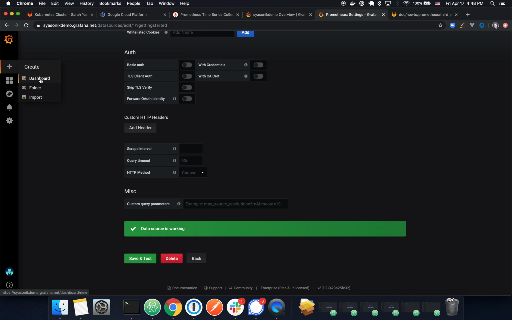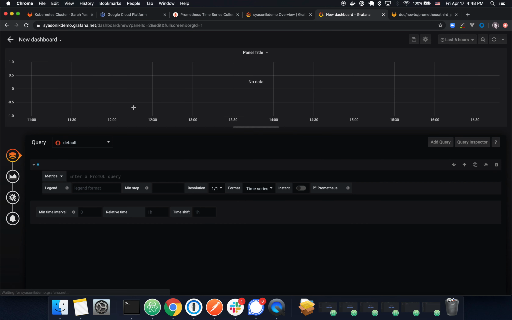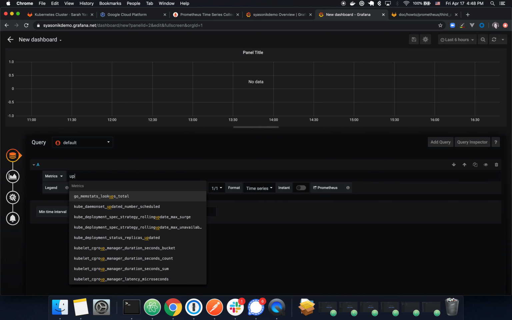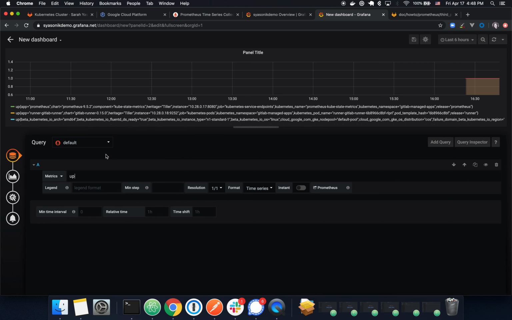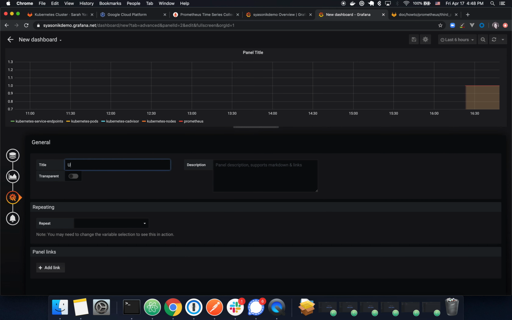Hurrah. I'm gonna go add a dashboard really quick because I want to have something to embed in one of my issues. We're just gonna use that same metric I just tested with. There are a couple of things I need to do. One, I need to make sure that this query is pointing to our Prometheus data source. I'm gonna specify a legend label. Ooh, looks lovely. And I'm gonna rename this.